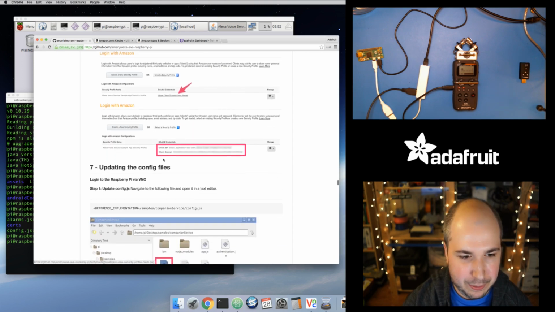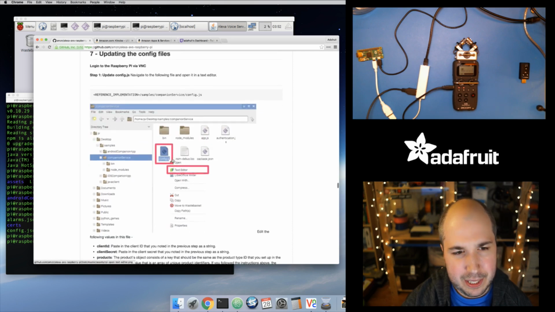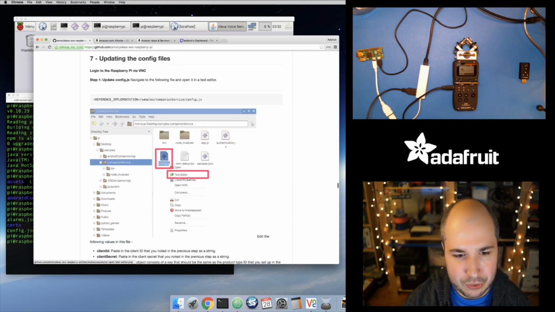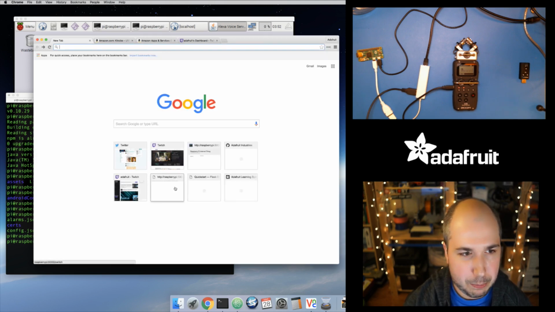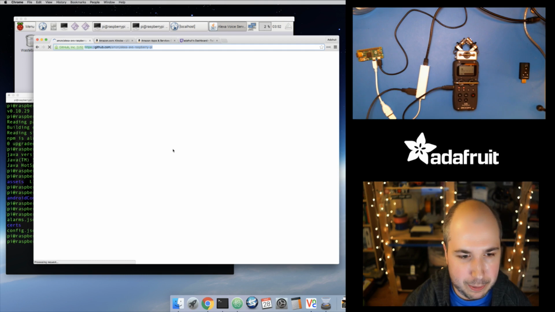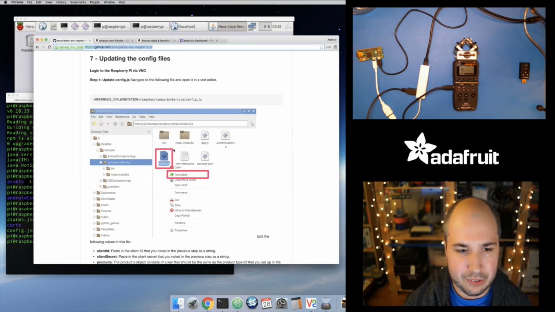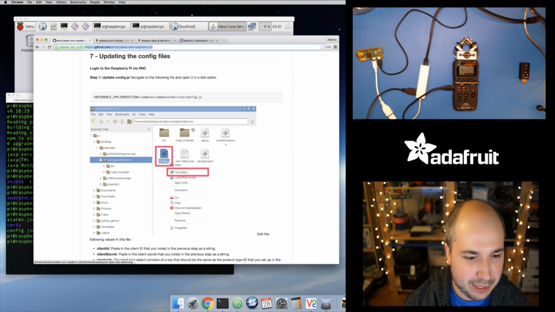So they have you do all this stuff. Then here they tell you to VNC in and start editing the configuration files. I'm not sure why they have you VNC in at this point. I was editing these configs, oops, let me go back, I just pressed the mouse button by accident. I was editing these through SSH and it was fine. So to edit these files, it's fine to use VNC like they show, but it's a little weird and slower, and you can't copy and paste through there.